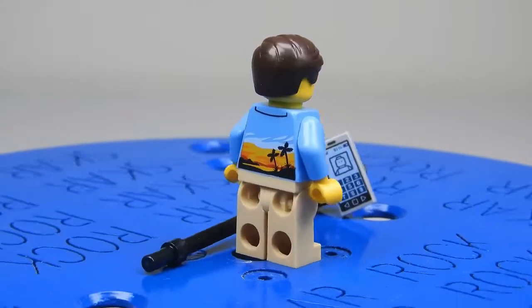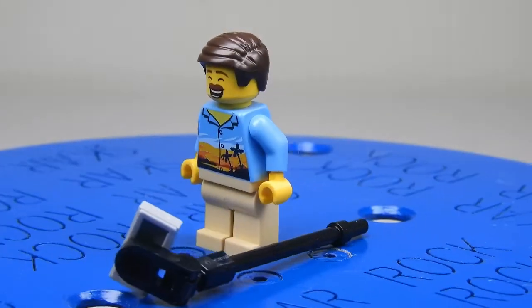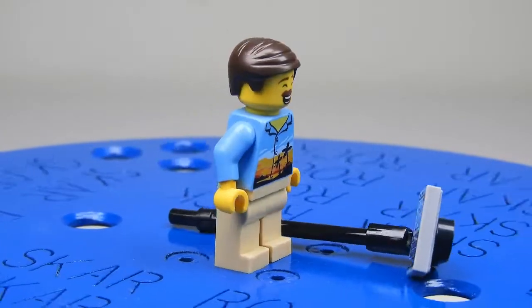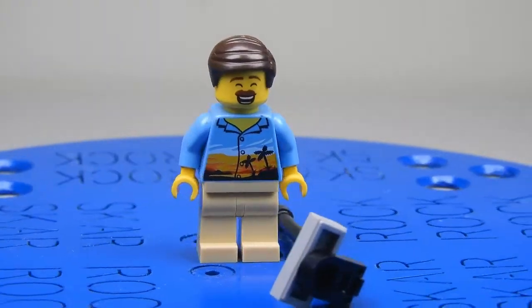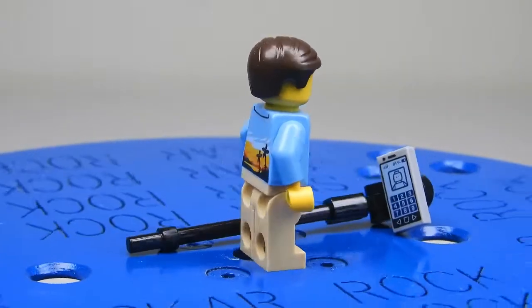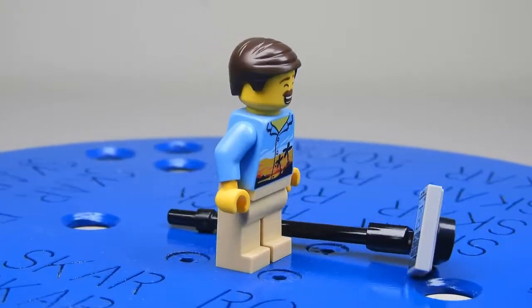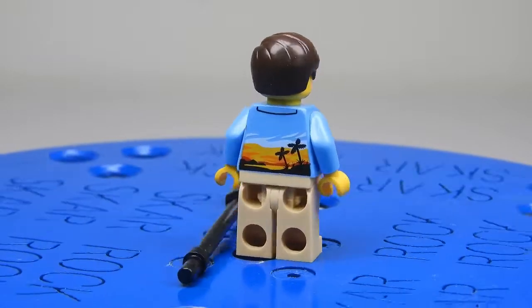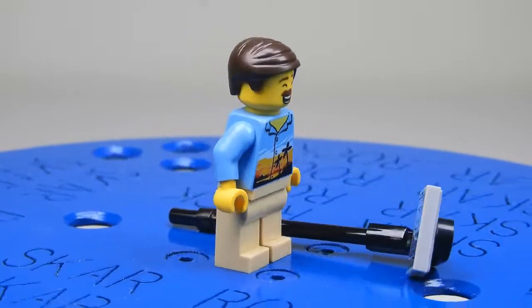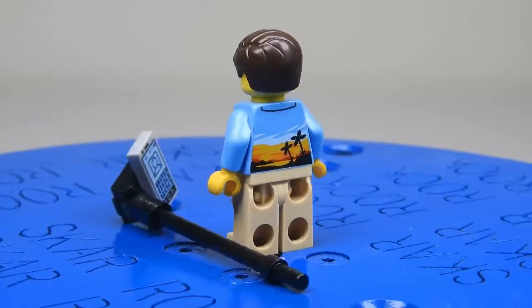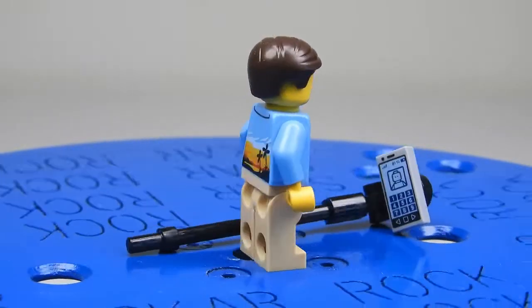Here we have another father who has a big selfie stick. One bad thing about this is the selfie stick goes out so far that when the dad is standing at his normal position, he cannot hold the selfie stick without falling over. Unless you bend his back ridiculously far, it won't stand up on its own, which I think is a bit bad. The selfie stick seems a bit unrealistic. He has a beach sort of top, some beige trousers, a moustache with closed eyes face, and a brown hair piece.